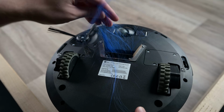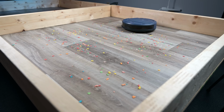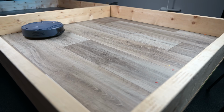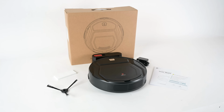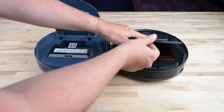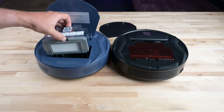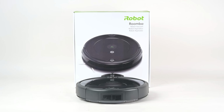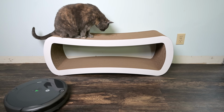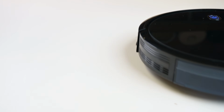The bottom line for me is that the OKP Life is a passably good robot for the price. It's efficient at pickup on hard floors, it has decent coverage on its random mode, but it's not to be used for carpets. The Lefant M201 may look similar, but slight hardware differences and its pickup and coverage were significantly worse than the OKP. I understand why people would want a cheaper robot vacuum, of course, but I would recommend spending a bit more for a cheaper Roomba, like the Roomba 675 or 694, or the Eufy 11S, which has consistently done well in my budget robot vacuum tests.